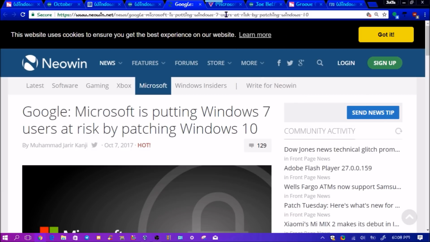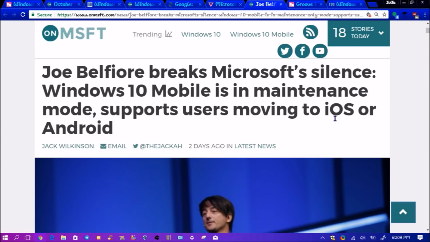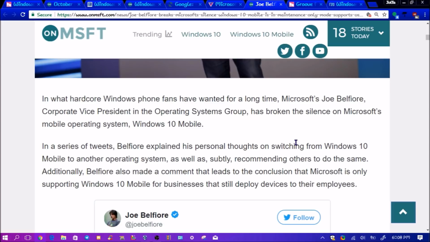But anyways, on to that, Microsoft actually admits that Windows Phone is dead, because if I go to this article here, it talks about the vice president of the operating system. He's actually broken silence on Windows 10 Mobile, because he said people should switch to a different platform.